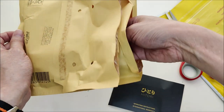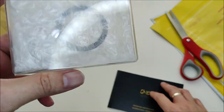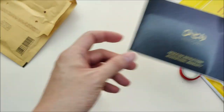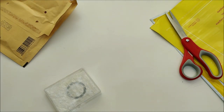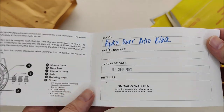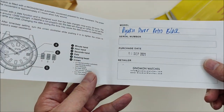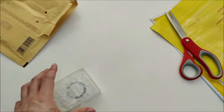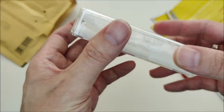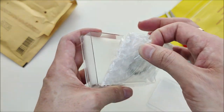Okay, I think this is the warranty card — yes, that's the warranty card — and yes, this is the bezel. So this is the warranty card for the Retro Black 6, dated September, from Normon Watches. Now it's complete. This is the bezel insert — let's try to remove it.